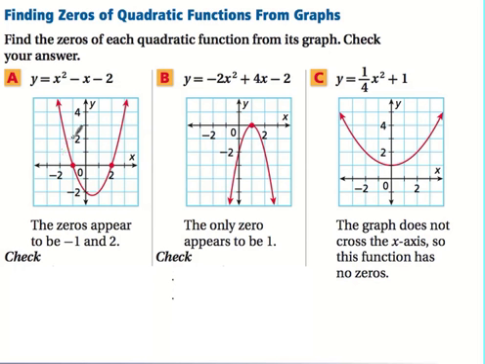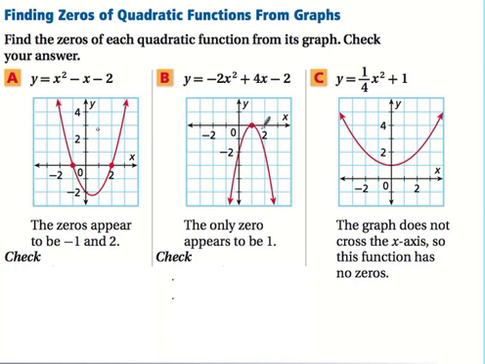Before we move into the concept of zeros, not every function has zeros. And here are our 3 examples of that. For example, in example A right here, we have a function that has 2 zeros because the graph intercepts at these 2 points. The parabola intercepts the x-axis at these 2 points, and these are our 2 zeros.